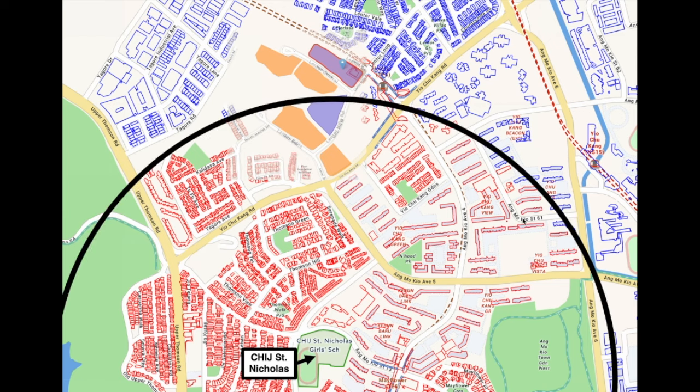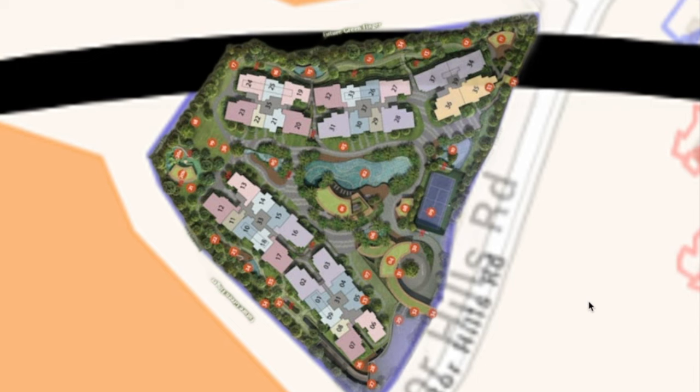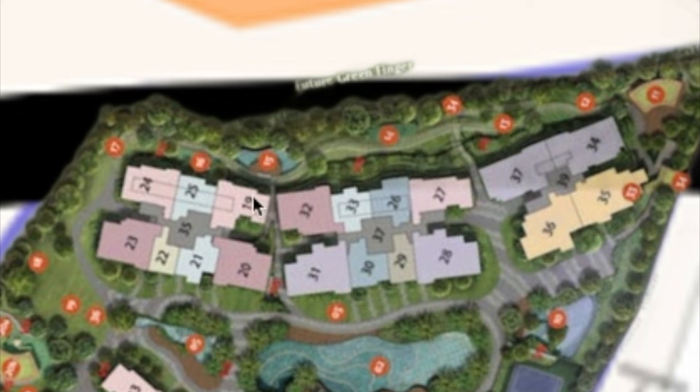As if I'm the MOE minister like that. Then I realized, being agents, they cannot tell buyers it's confirmed 1 kilometer to CHIJ St. Nicholas. So they tell me, Eric, you tell everyone it's 1 kilometer leh. Instead of telling everyone bluntly it's 1 kilometer, let me show you my magic circle. CHIJ St. Nicholas is here with my 1 kilometer circle. You can see, zoom in here. You can see my edges are quite exact already. Let's zoom in more. I zoom in until like that. Half-hearted already. Never mind. Put in the site plan. Wow. Then you can see, this stretch may not have. This one also may not have. So the only one that has 1 kilometer is this one.